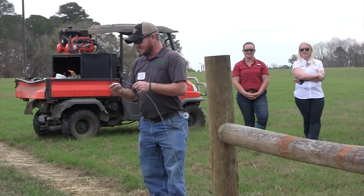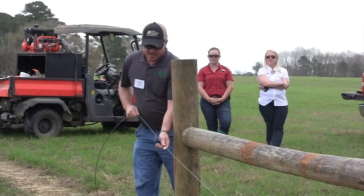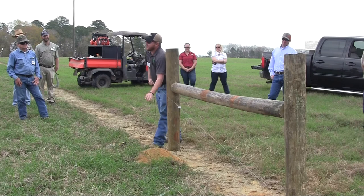It can be done, but you've got to take the tool and try to hold it, and it's aggravating. You can back these off. So when you run it down, and I know they had talked earlier about not having that gap in between your brace wire and all, that's one nice thing about this, that it does eliminate. So you'll slide your Gripple down.